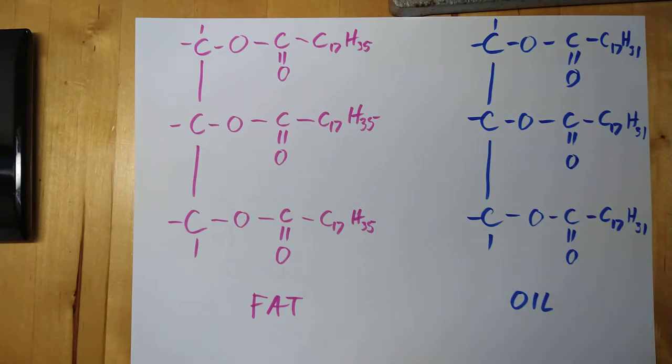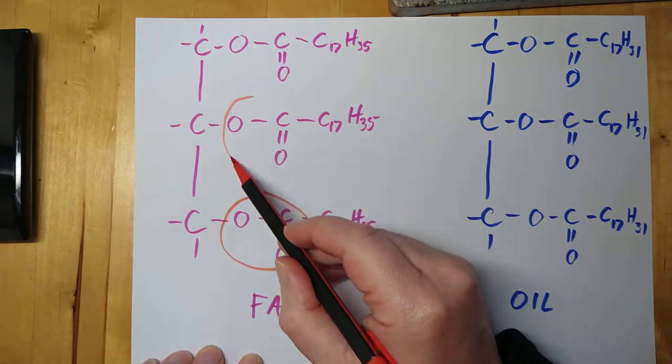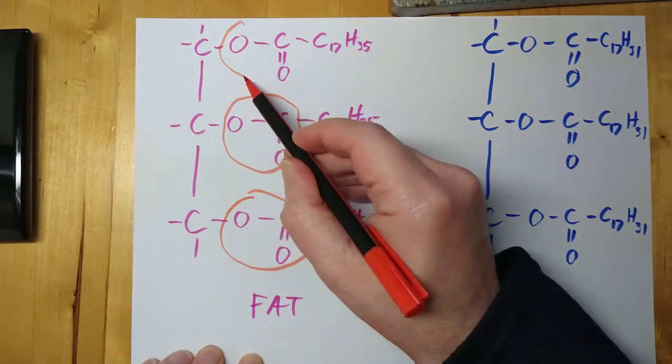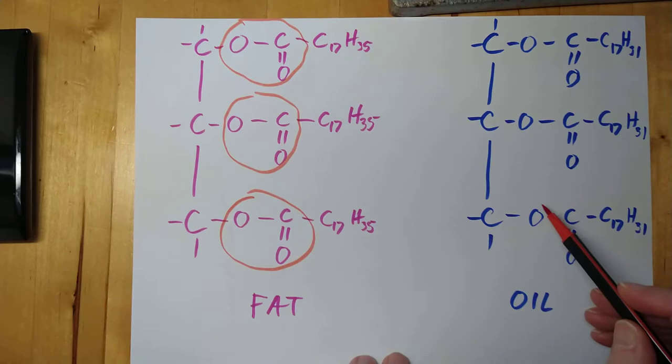Why on earth would just missing a few hydrogens make such a big and apparent difference to them? Well, have a look at that in the very near future. First of all, let's take a quick analysis rundown of what we're seeing here. We are seeing molecules which have got three ester links per molecule. So these are sometimes called triesters. So there's your ester link three times over.